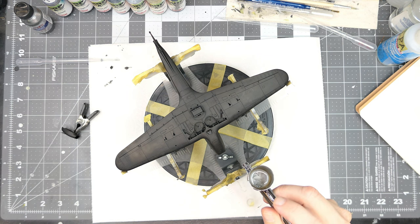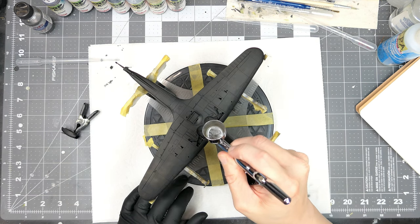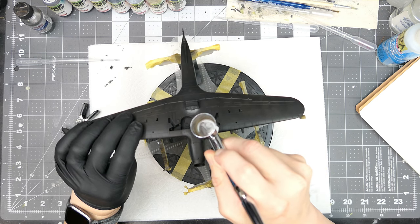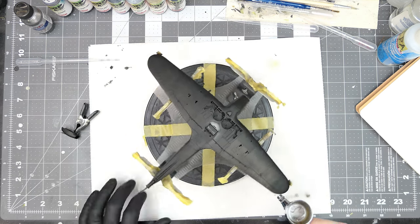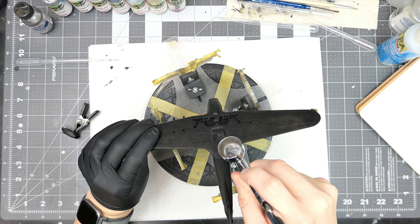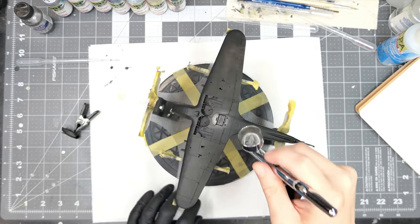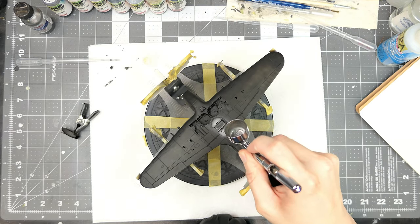So, move this over a little bit. You really only need the front face of the actual radiator part. And then it looks like, oops, this area here is also silver.